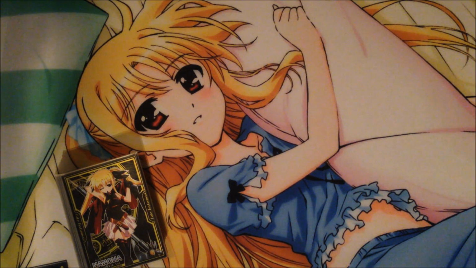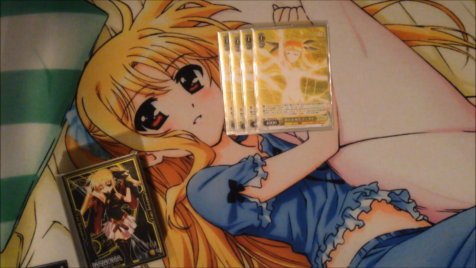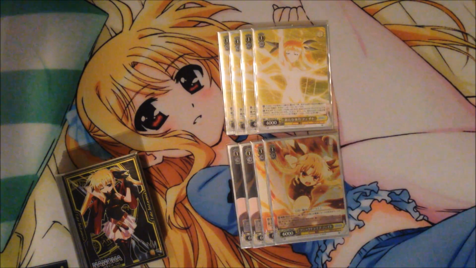Now for level 1, I use 4 Fate new powers. It's a 1/0 4,000 power, and when she's played, she can choose a character to get 1,000 power. And she has a change ability that during the beginning of my climax phase, I can pay a stock, send her to memory, choose a Sonic Drive Fate, which is this card right here, and from my waiting room and play it to stage.